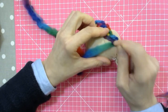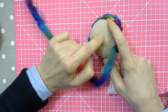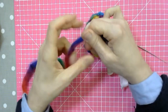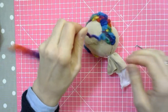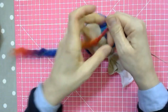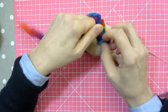It's extra hard to do this where you've got a double layer of the jersey fabric, because obviously that's been sewn together, so you need to be really careful. And what you do is you twizzle your wool. Lots of people don't know what twizzling is. This is twizzling. You basically twist the wool until it doubles up and curls up. And when it does that, that bit that you established, you see it's twizzling. That is what you're fastening on now.